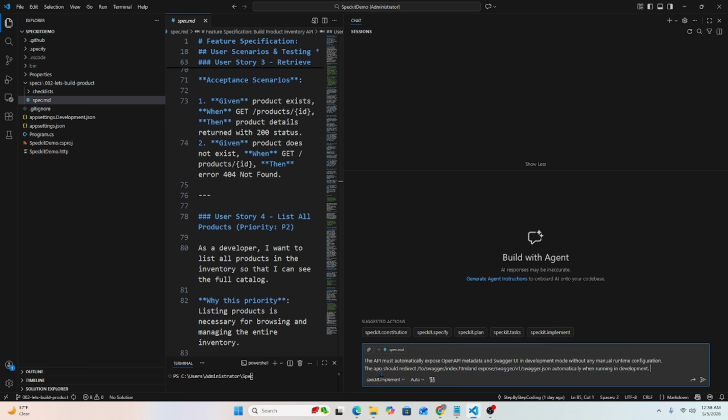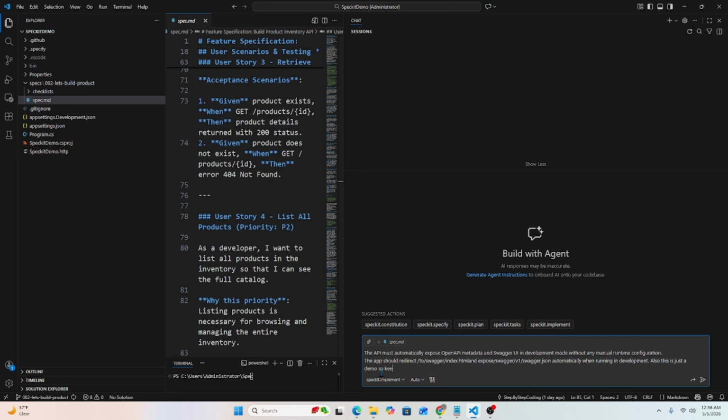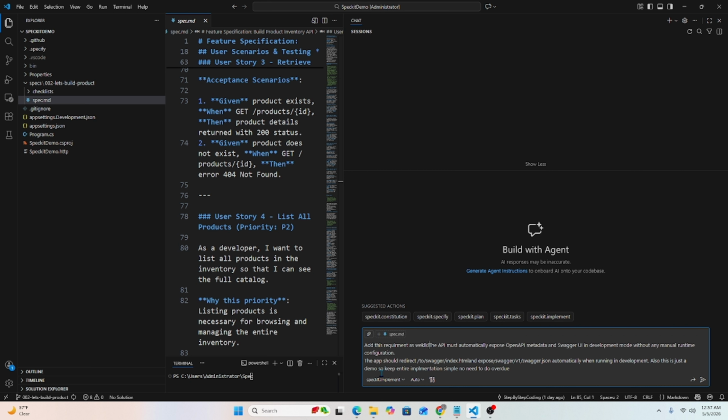So before we jump directly into the plan, I'm adding a simple requirement to have the OpenAPI Swagger UI implementation as well. Once we get to the end of the phase, we can actually test our API by using the Swagger UI. So I'm going to add a simple requirement to our existing specification: let's implement the Swagger UI as part of this minimal API implementation. So I'm adding that command.